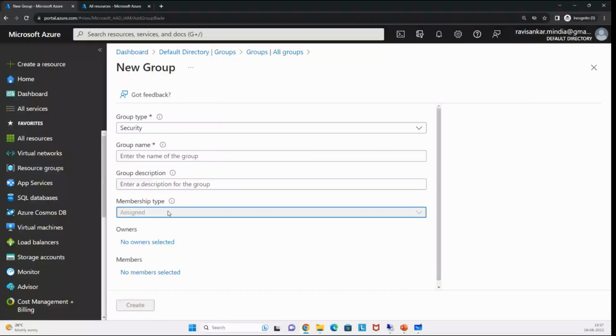You may see that when you configure it on a device basis, like all the Windows machines, Linux or Mac based computers, if you want to add them into a particular group, even that can be configured with the help of this. How do we do that? So that's the important point. You can see it here.